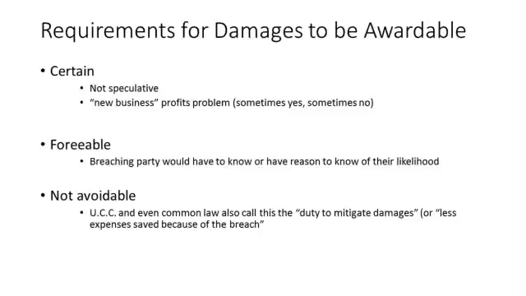And when we look at these special damages that do not necessarily flow from a breach, we have to ask ourselves three particular questions to determine whether or not they are awardable in a particular breach scenario. Those three tests are, and we covered the first two in last class. Certainty. The damages have to be somewhat certain enough for a court to get its mind around in order for them to be awarded. In other words, they cannot be speculative.